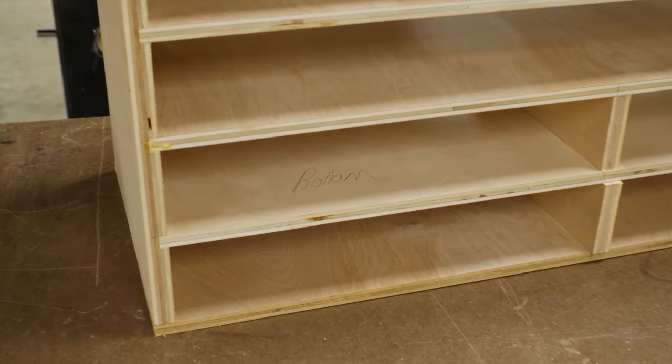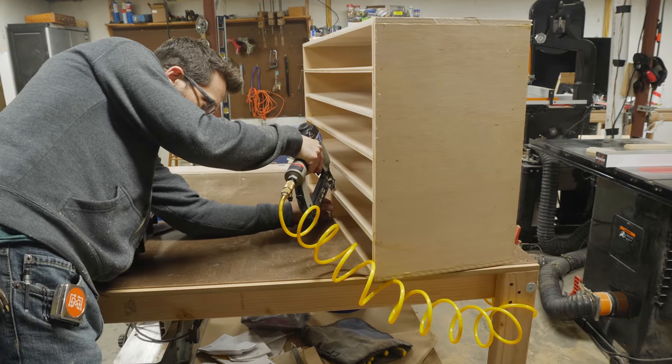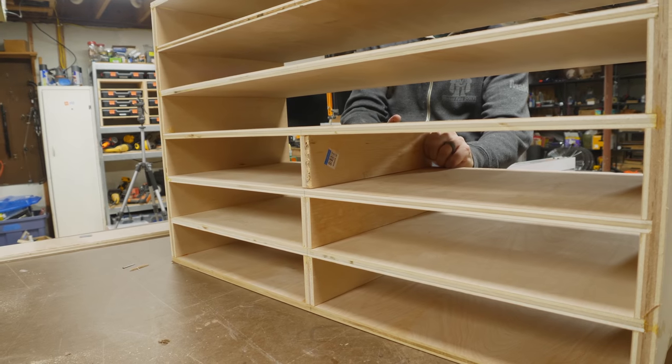I made a mark where the center was of each shelf and then slid in a piece of 3/4 inch ply to add as a spacer. This supports each one of the shelves and keeps the containers from sliding left and right.